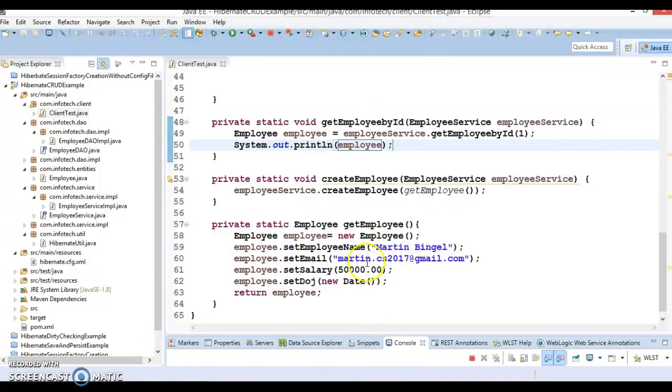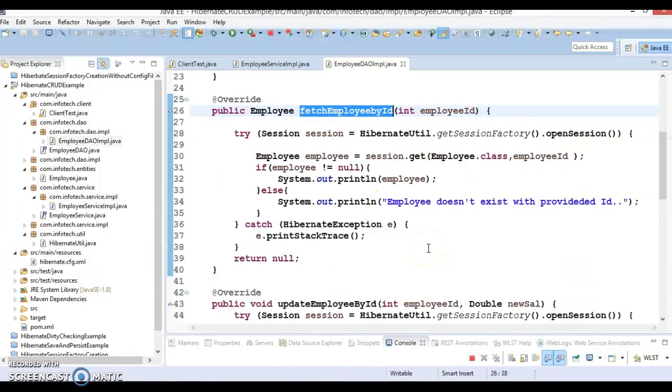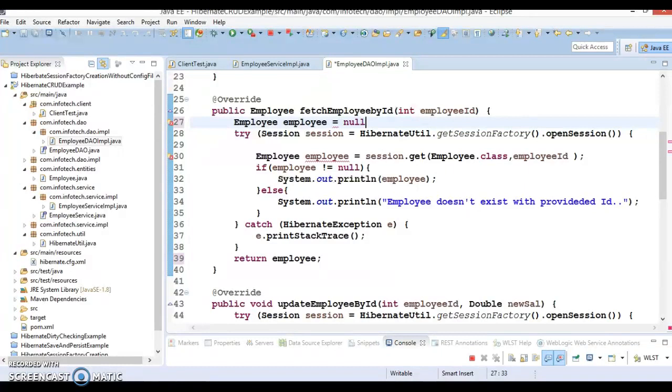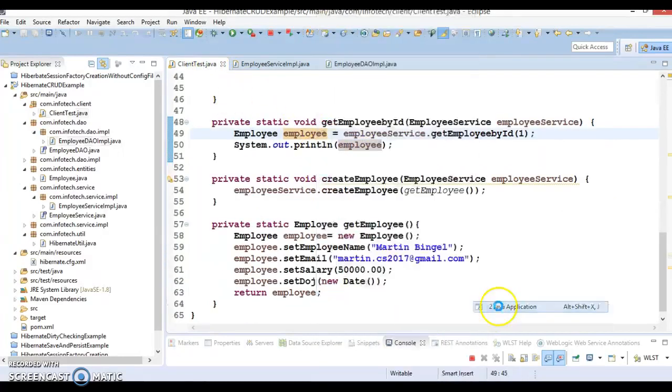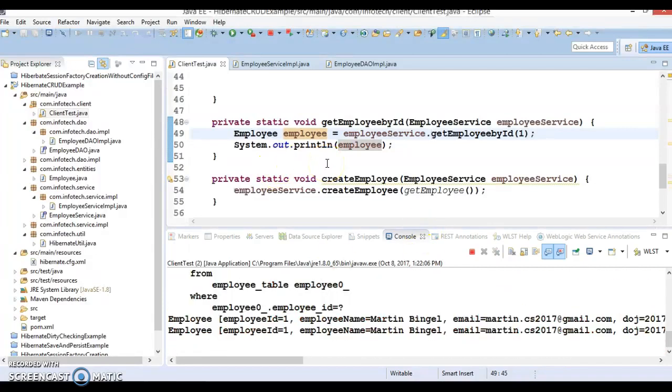This null is getting printed somewhere. Let's see where this null is coming from. If you go here, somewhere this is printing null, I don't know where. So here you will have to return this one, this object, and we'll have to declare it outside the try block, right? After fixing this issue, if you run this program, then you'll get the complete result, right guys? I am running out of time, so the rest of the two methods I am going to complete in the next video tutorial. Thanks for watching.